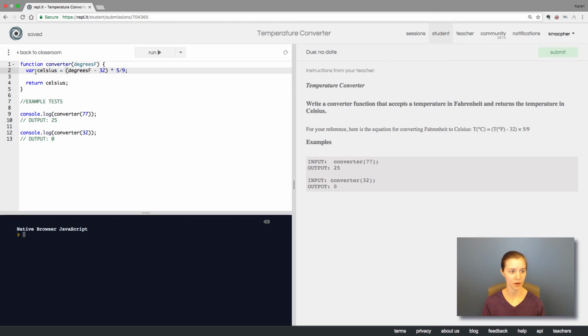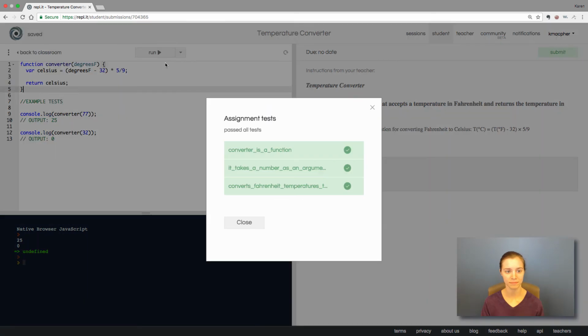So now we have our Celsius variable. It should hold the value that we are computing with our equation, and then we are returning it on line 4. If I run this, I should get 25 and then 0. Looks great. So now let's run the tests.